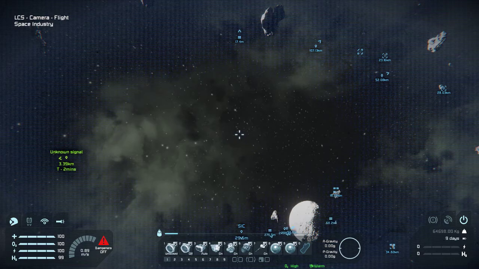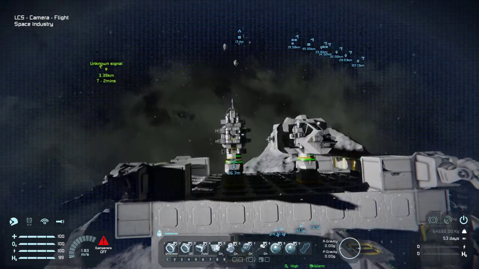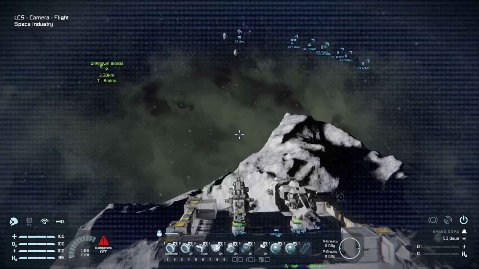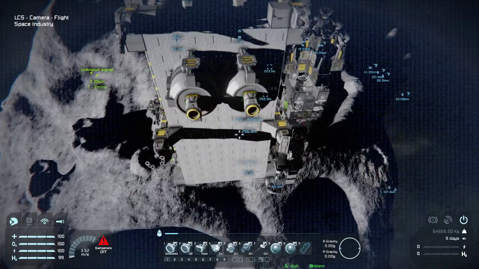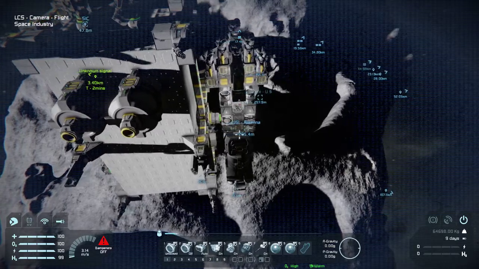Head in the general direction of the uranium station. See the baller there and the not incredibly useful small fighter. And this gyro still strikes me as being a little bit OP, so I might want to turn the power down on this.